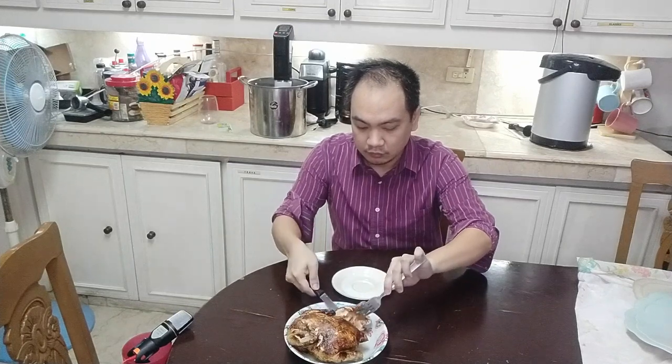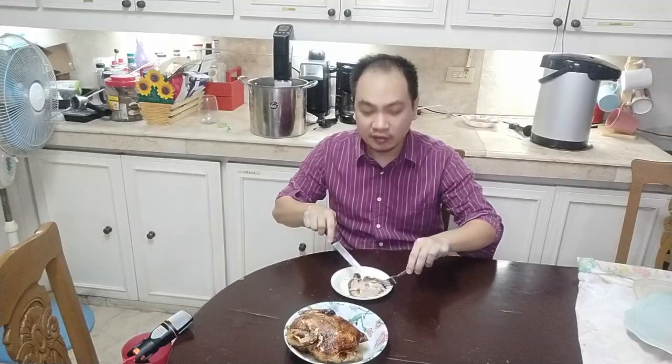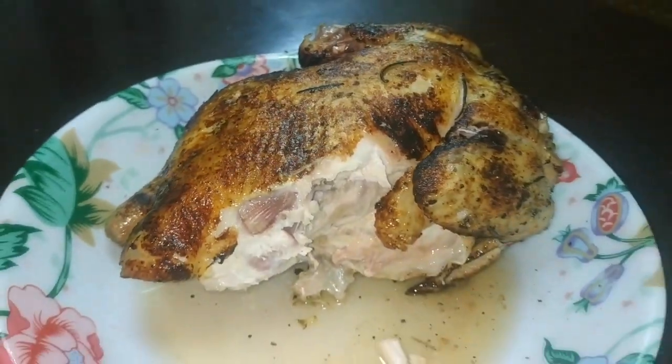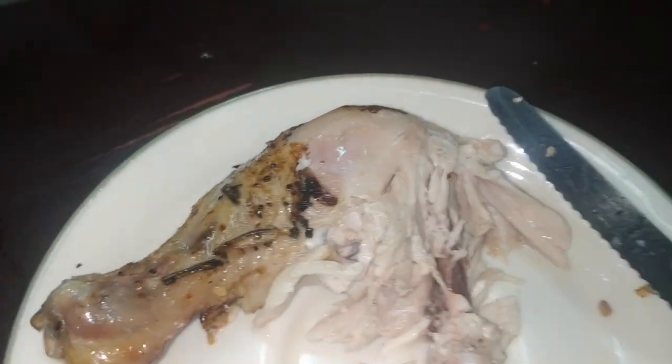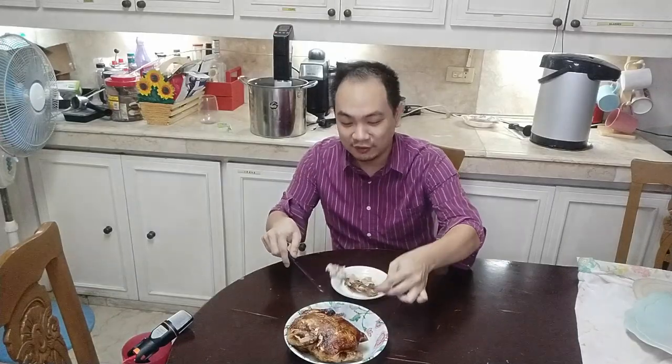Let's test out if this chicken is any good — so it's a sous vide flame torch chicken. I'm getting the thigh and leg part. The chicken looks very tender, evenly cooked as it should be for sous vide. I wanted to test the thigh because I wanted to see if sous vide can cook the extremities, which are a little harder to cook. If it was undercooked this is where some pink color would be showing, and it looks quite good. Very juicy — because of the flame torch it's closer to a grilled chicken rather than an oven roasted chicken. But the big difference is it's a juicy grilled chicken. Unlike charcoal grilled chicken which is usually very dry, this is very juicy. Let's get some of those juices. Cheers guys.